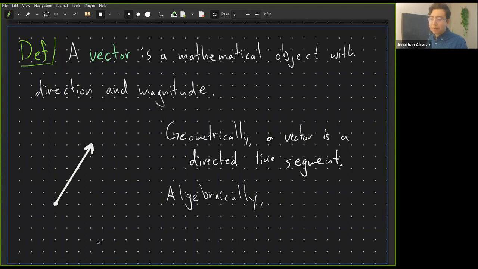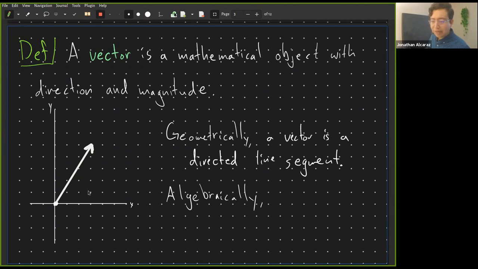But then what about algebraically? Well, maybe you remember this from some other class, like a physics class. Basically, you can picture this vector living abstractly in 2-dimensional space, or you can put coordinates on your 2-dimensional space, something like this. Or maybe you're picturing it in 3-dimensional space, so there's a third axis coming out. So you have your x-axis and your y-axis. Then what can you do with a vector living in 2-dimensional or 3-dimensional space? Well, you could break it up into its base components.